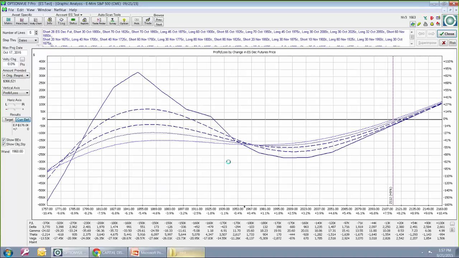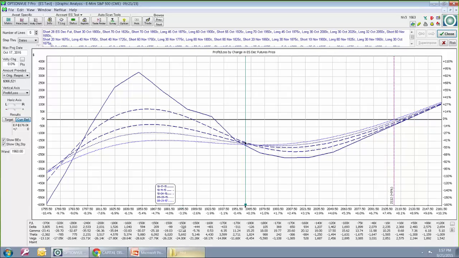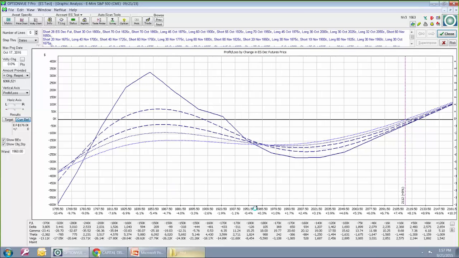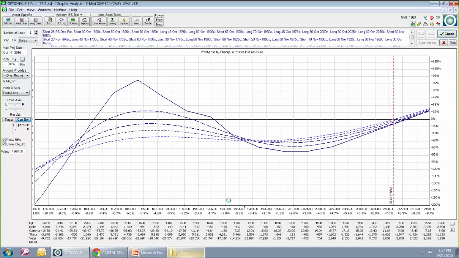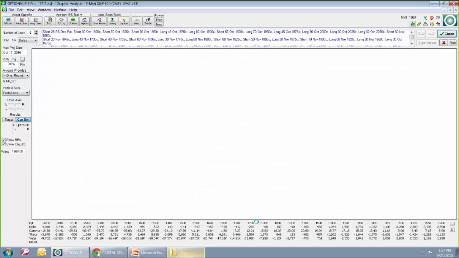So, of course, down at the bottom of the graph, it's showing you at each of these intervals your profit loss, delta, gamma, theta, vega, and the maintenance margin. If you hold the wand, you'll also get that, but you can't always have it stop exactly where you want it, unless you type in the number on the left.